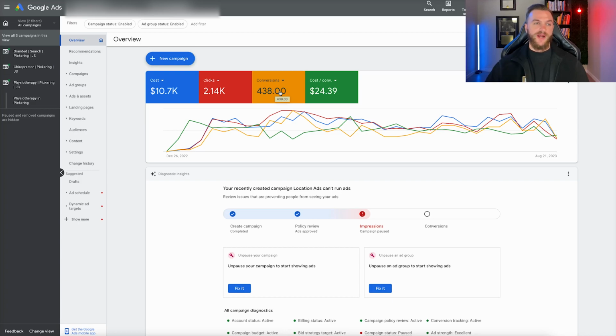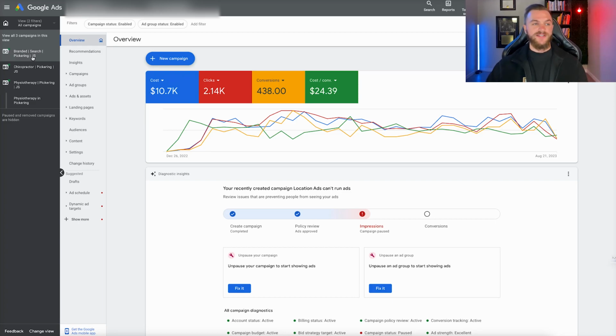So this is the strategy. As you can see on the left-hand side, we have 3 campaigns. Now, if you're not familiar with this dashboard, this is the Google Ads account dashboard in the back end. Now, I'm on expert mode, and this is what it's going to look like. So if you are familiar with Google Ads, you'll know what I'm talking about. If not, I have some other videos on my channel on how to set up Google Ads for beginners, so you can get more familiar with this dashboard overall.